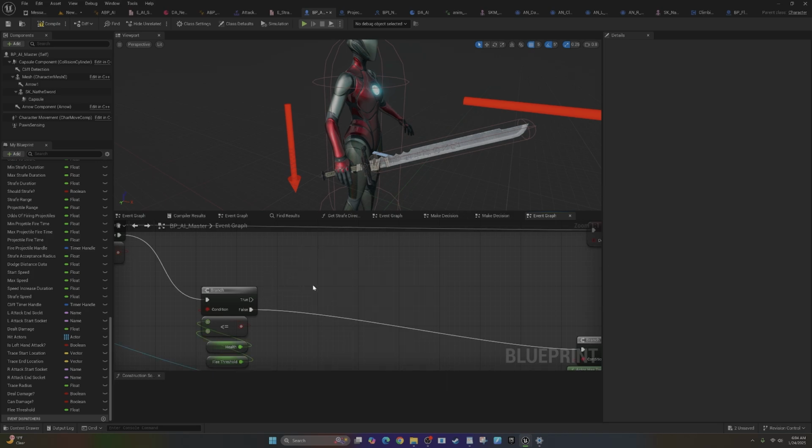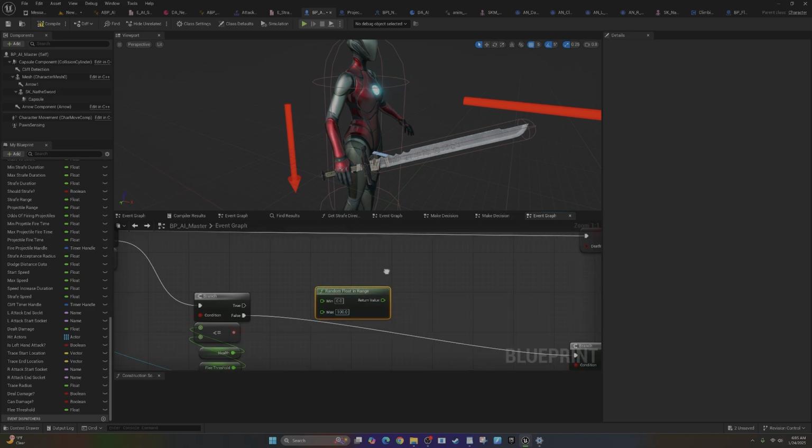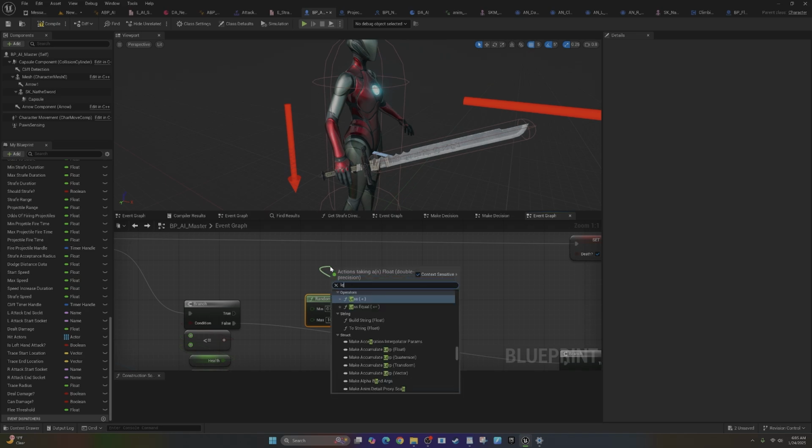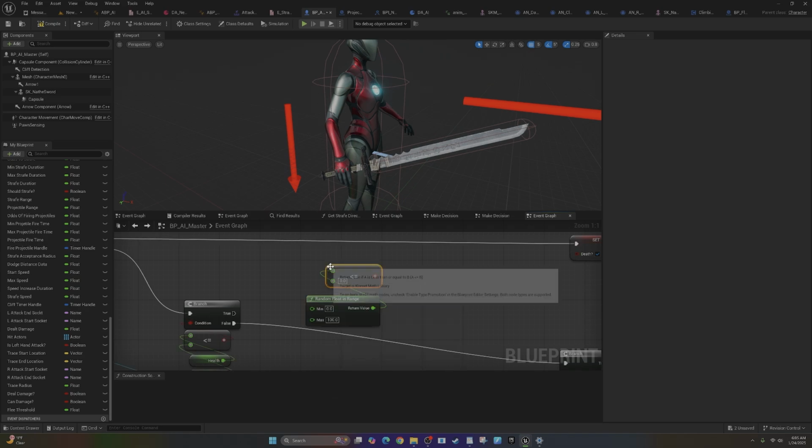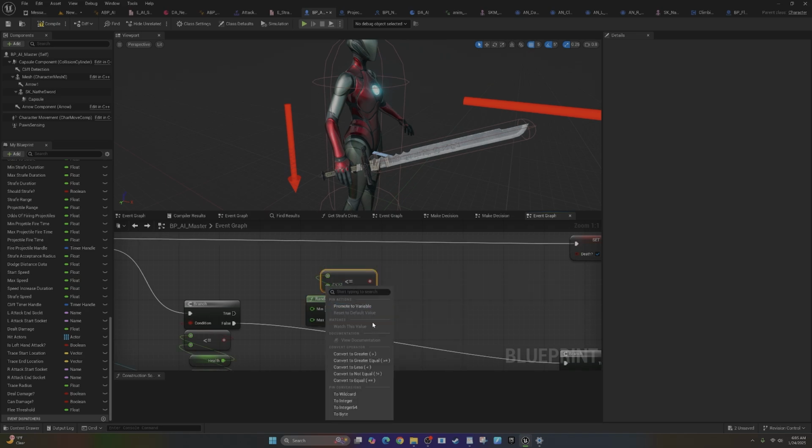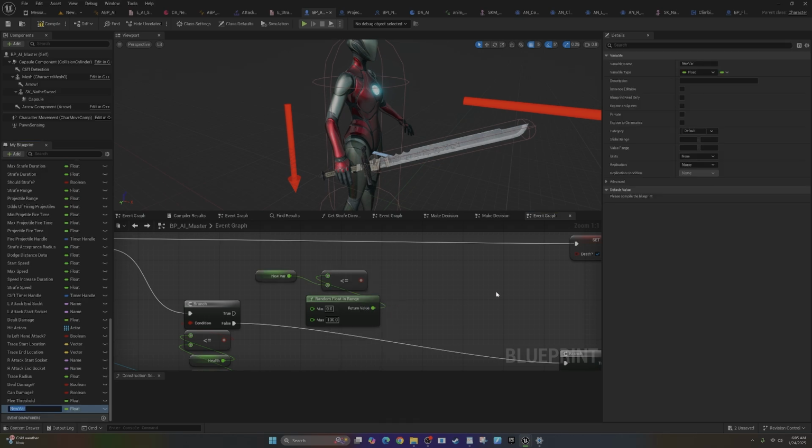And when we're asking that, what we can do is, you guessed it, random float in range, zero to 100. Then we're going to do a less or equal to. Promote this to a variable, and we're going to do odds of fleeing.